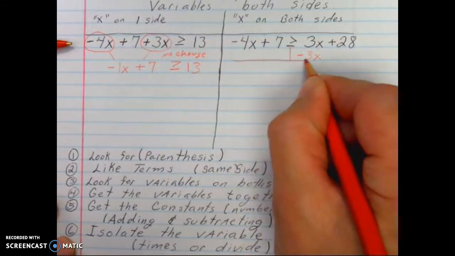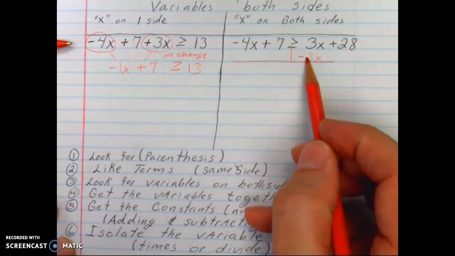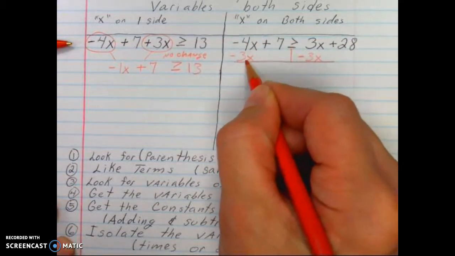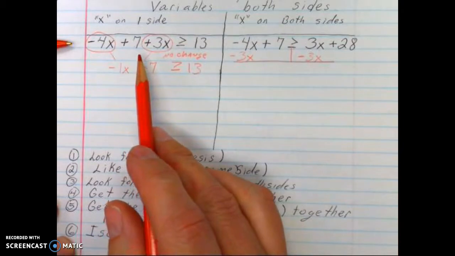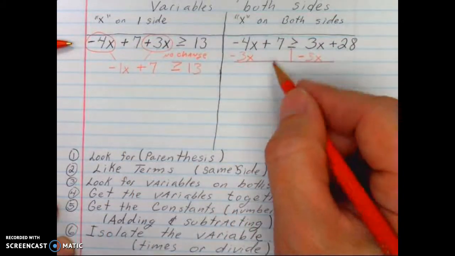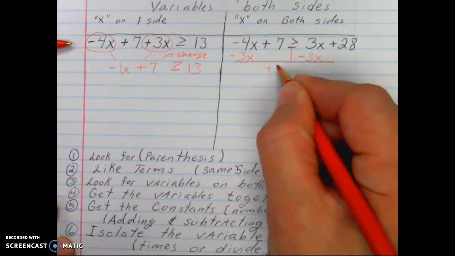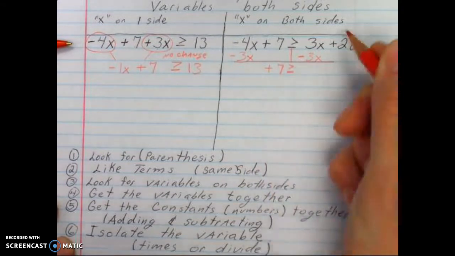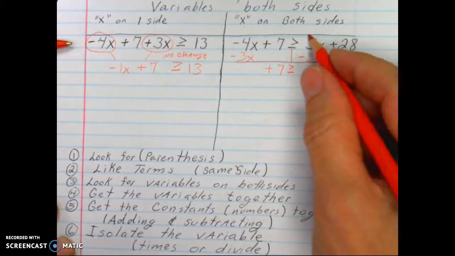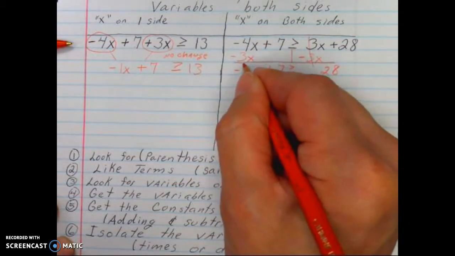And remember, the only time we change signs is after we make this little T chart, remember? And we're going over. So minus 3x. And you notice on this one I did not make this little diagram with the T. That's because I'm not changing signs on like terms. So I'm going to still drop down this plus 7, drop down my inequality sign, drop down this 28 over here. But this time, they cancel out. I add these up, and I get negative 7x.